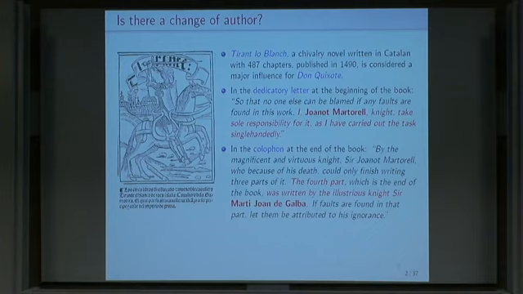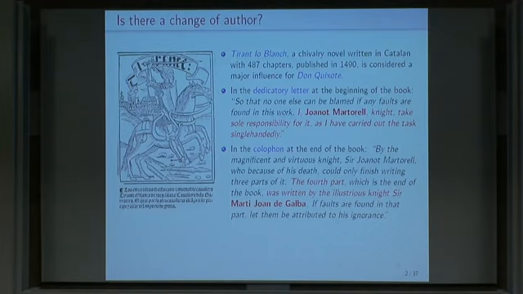Cervantes also indirectly acknowledges the influence of this book by referring to Catalan as the sweetest language, although after Portuguese. Some people also consider this book, Tirant lo Blanc, to be the first modern novel in Europe. So it seems that this book is quite important. But what is interesting about this book is that in the first edition, there is conflicting information about the authorship of the book.